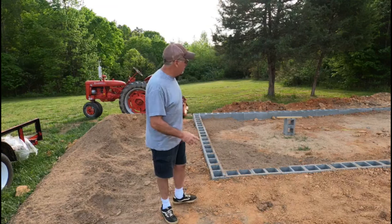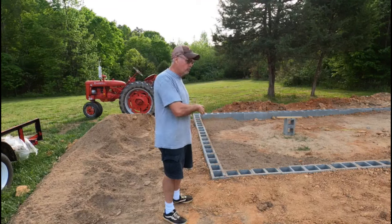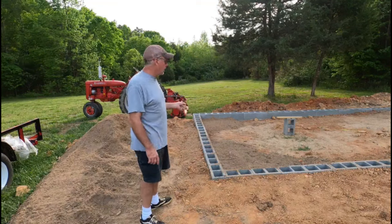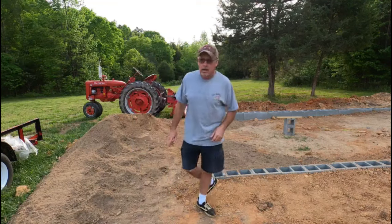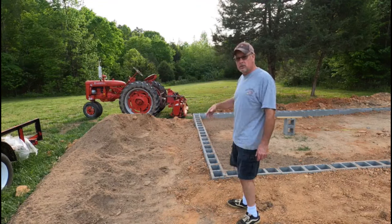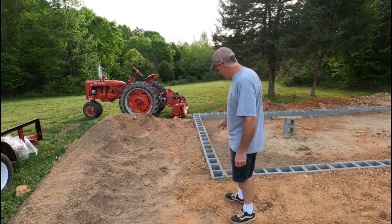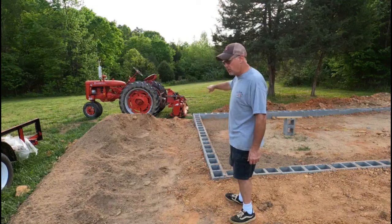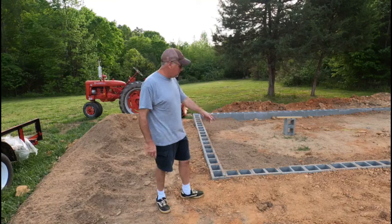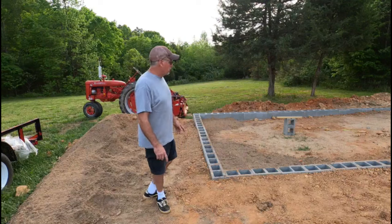I got out here yesterday and had a busy day, so I didn't do any filming, but we'll pick up where I left off. I took the tiller and put it on the back of the Super C, and I sit there and just let it till all these dirt piles, so it makes it easier to shovel. I've got everything backfilled almost all the way around the outside. On this side, it's both sides except for this little section here, which is not up. So we're going to continue on.